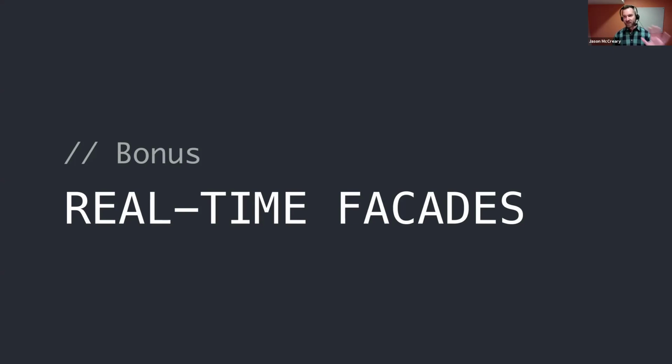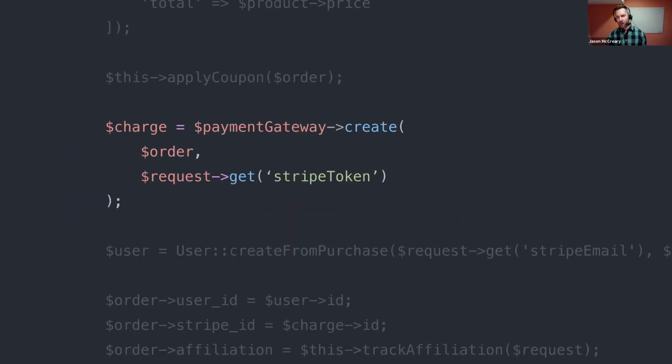Big fan of this, and it ties very nicely into what we were just looking at. So let's go back to our implementation. That payment gateway is great, and we see that this works, right, by encapsulating this, pushing it to the boundary in a nice little service object. But that's not the only piece.